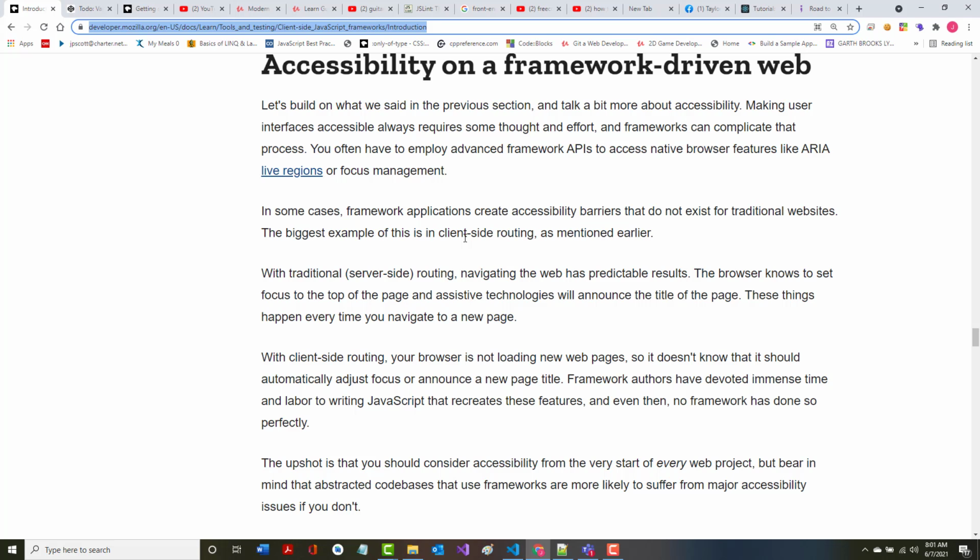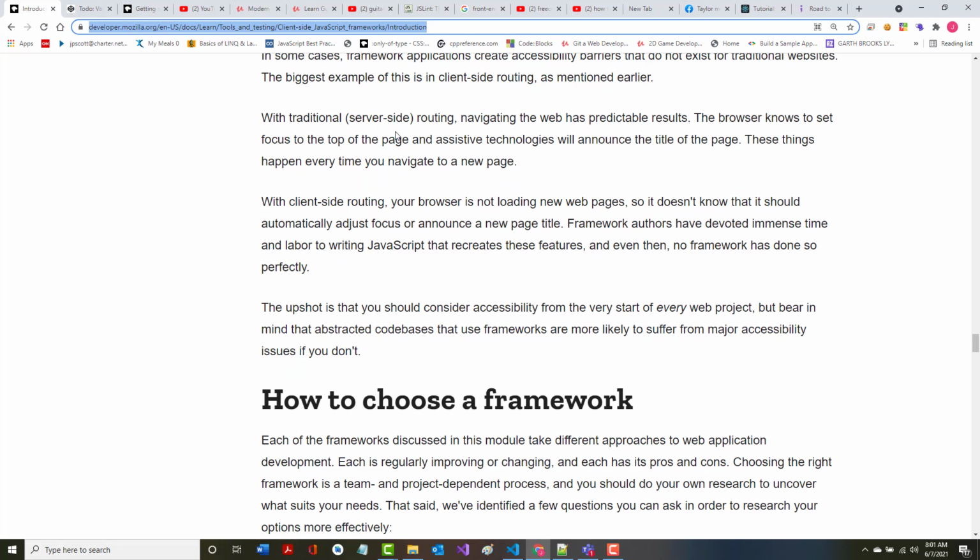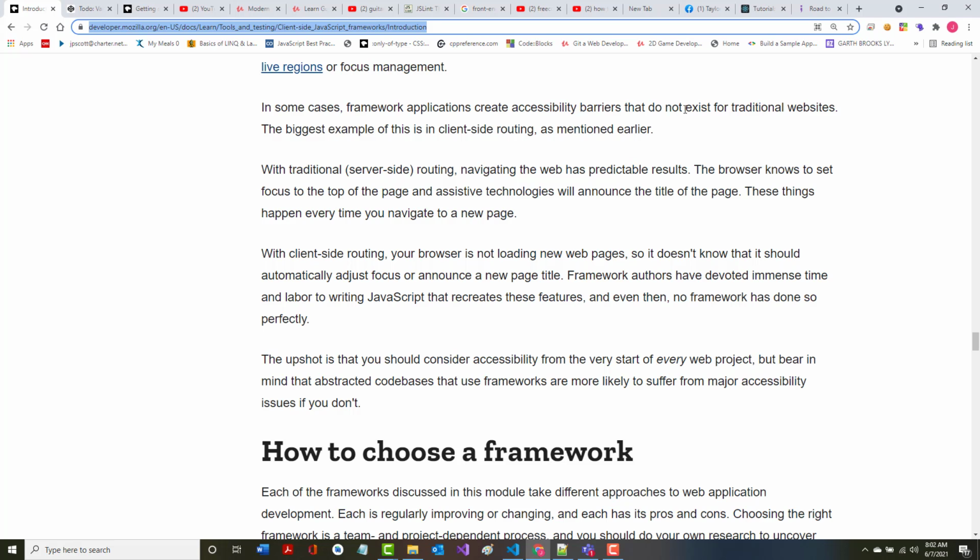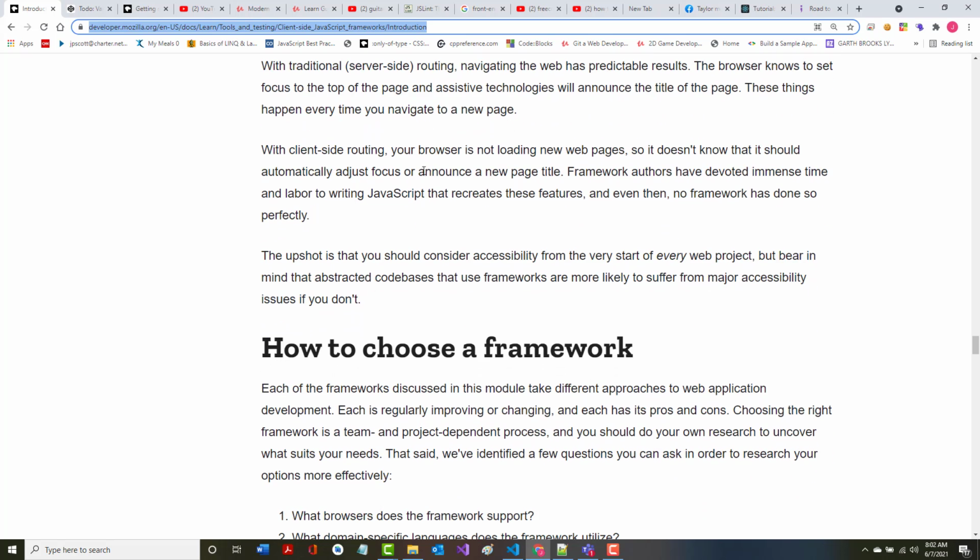Next, accessibility. We've had our own section already on accessibility, so you've heard some of this stuff already. But as mentioned there, making user interfaces accessible requires some thought and some effort, and frameworks can complicate that process. In some cases, as mentioned here, framework apps create accessibility barriers that don't exist in traditional websites, especially with things like client-side routing.